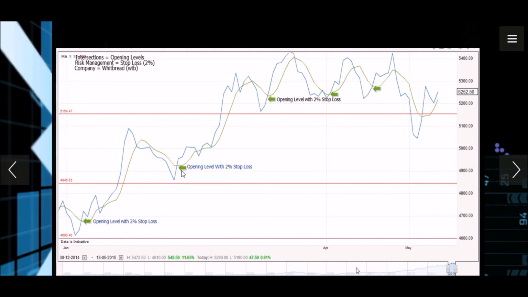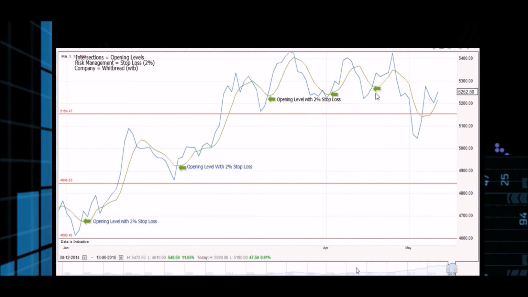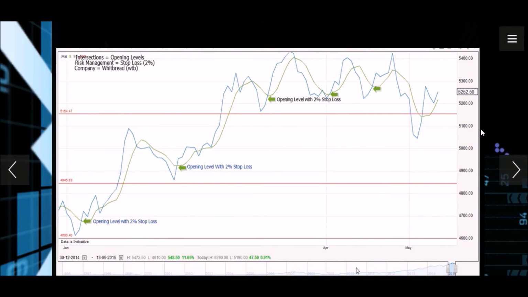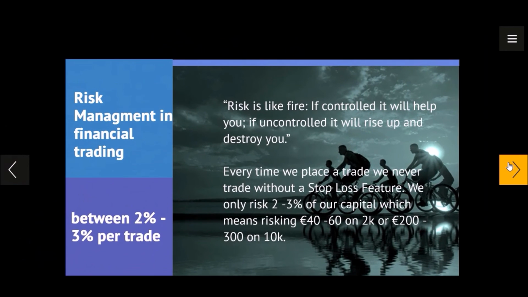So what we're doing here is buying shares here. If it goes for us, we will capture all that. But if it turns against us, we are minimizing our risk, and we are only risking 2% of our overall capital. The same risk management strategy is applied here, here, and here. So you understand: when we're placing a trade, we're minimizing risk. That's how we use a risk management feature.